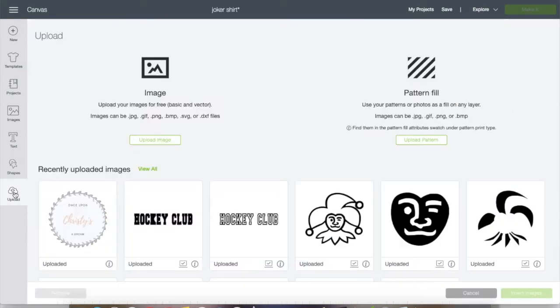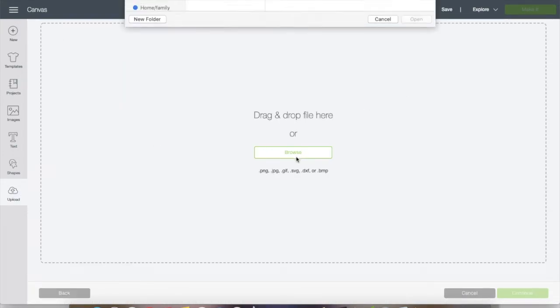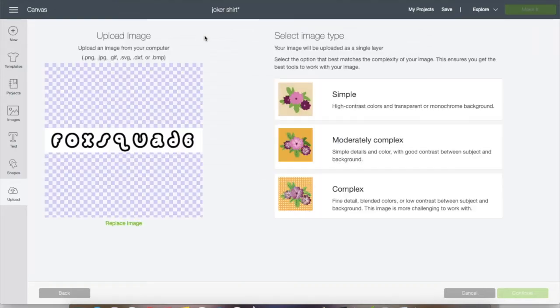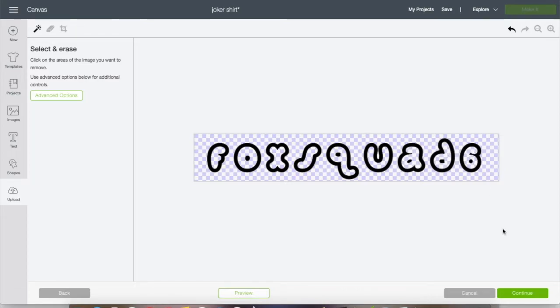And then we're going to upload the image twice like I did with the other one. And then just get rid of all the whites. We're doing just the outlines right now. Always check preview.